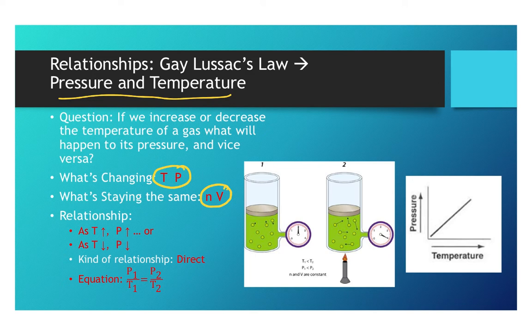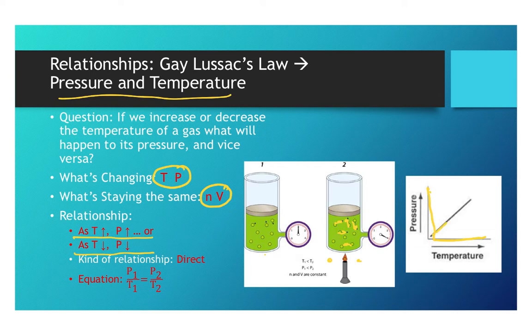All right, so we can sort of think about this for a second. If I start heating up some gas, that's going to make those gas particles move faster. That means that they're going to collide more. And if they collide more, and faster, that means that they're going to be colliding harder. And if they collide harder, we know that that increases pressure. So as temperature goes up, pressure goes up. As temperature goes down, pressure goes down.